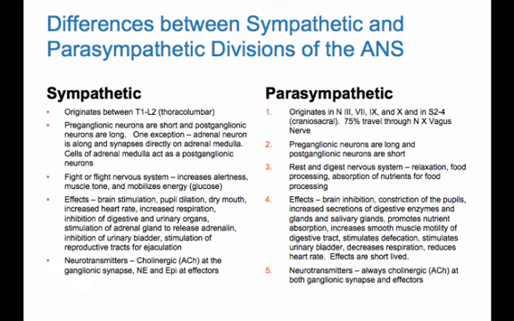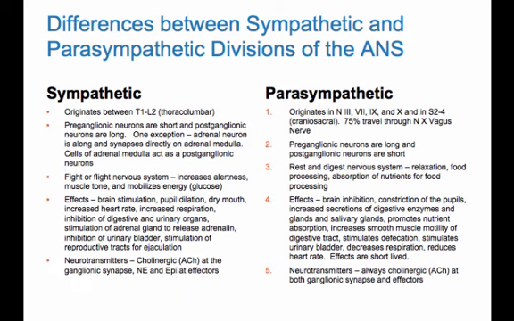Number 2. The sympathetic nervous system has short preganglionic neurons and long postganglionic neurons. The one exception is the adrenal medulla, where the preganglionic neuron is long and there really are no postganglionic neurons. Instead, the adrenal medulla itself acts as modified postganglionic neurons. In contrast, the parasympathetic nervous system has long preganglionic neurons and short postganglionic neurons.